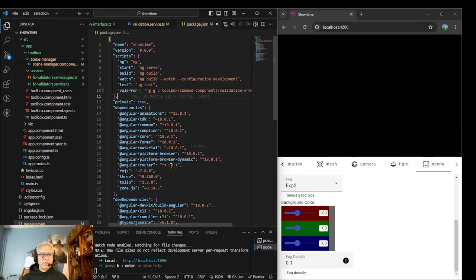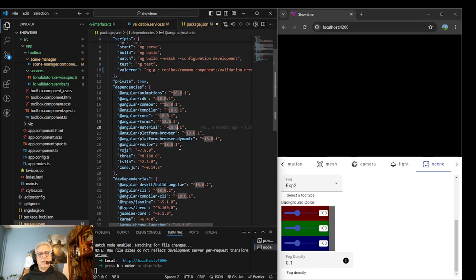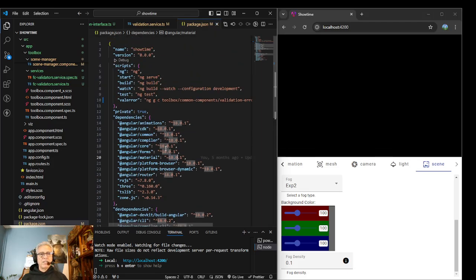Let's see. It says 18, which doesn't really make sense. Anyways, I don't know exactly how you would even determine what version of Angular Material you're using. But that's that.